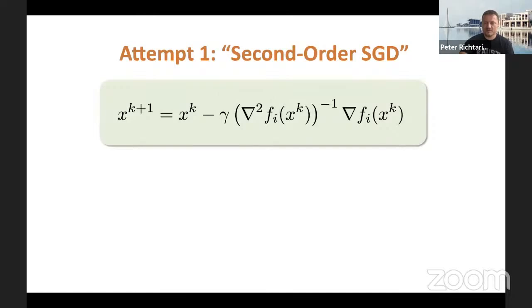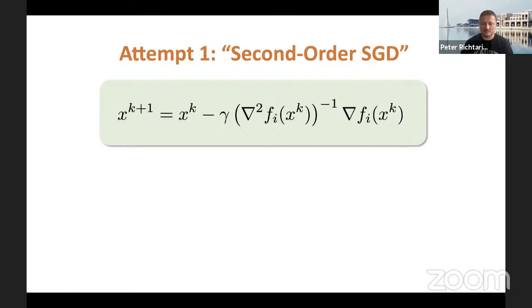So the first thing you may think of is this. Since we're solving the problem of minimizing a finite sum, and since SGD is an interesting method, you may think of doing something like this. So this feels like doing second order SGD. You select one index i uniformly at random, and you take a Newton step on that function f_i only. If this i was not here, if I was using the Hessian of the full function and the gradient of the full function, this is just Newton's method. And I know everything is perfectly fine then.